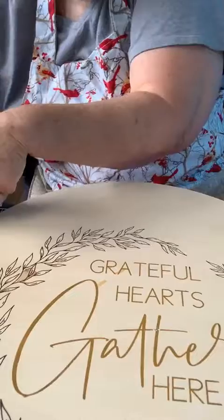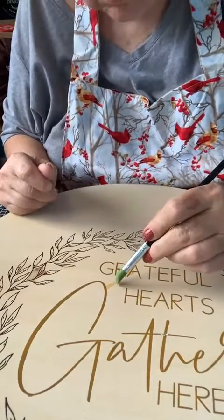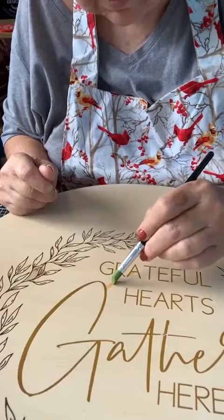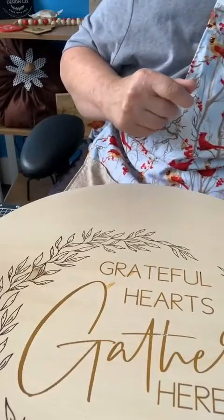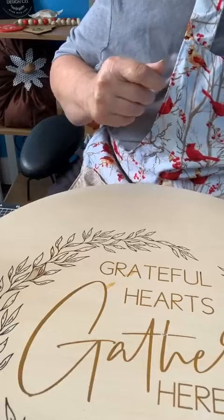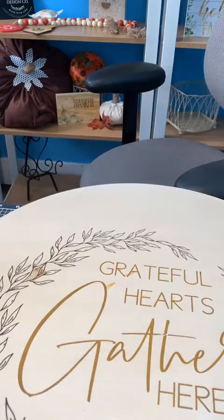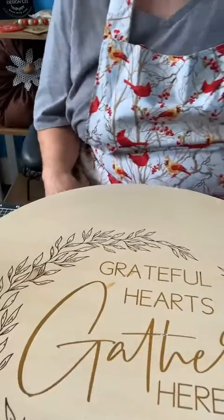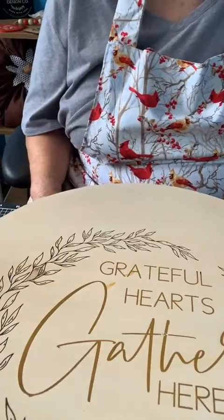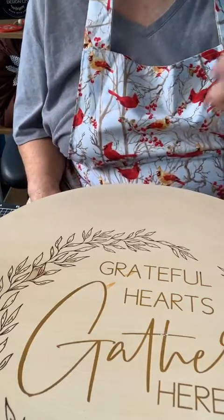Coordination would be so very nice. Okay, you can do this one of two ways. You can just push back when there's not enough. Well, okay, I can't do it on here now because it's too much. What I will do is once it's done, after it dries, I am going to take, and I don't see my pick. Oh, because I pulled it out a while ago to use downstairs. So bear with me. What I use is either a toothpick or, I like the longer handle on it. The sticks that you use on greenery, on food.